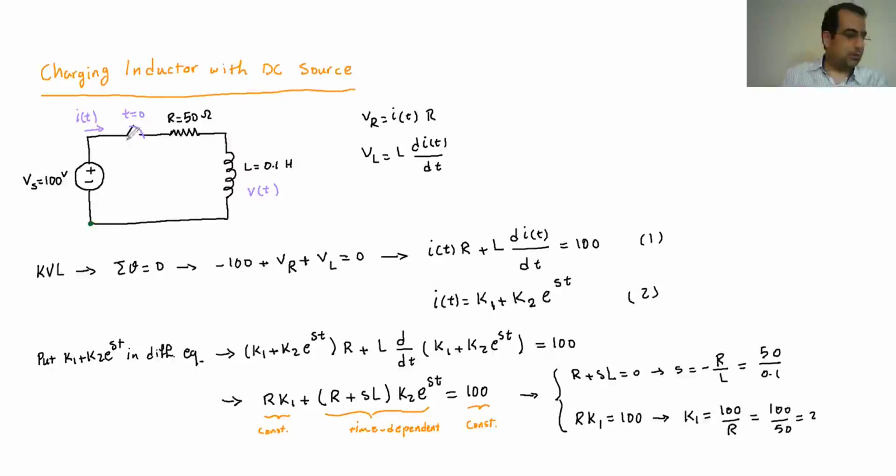We know that at the initial condition, when the time is 0, when we just close the key, there's no current there. It just starts to have current. But right when we close it, I is 0. So we know that at t equals 0, I is 0. And so we put it in the solution. So if I go to the next slide, we know that at t equals 0, I(t) is 0 right at the beginning.